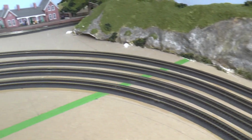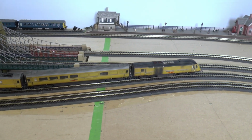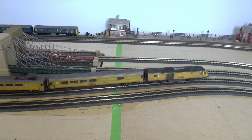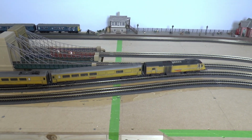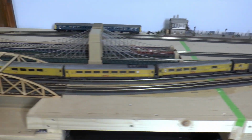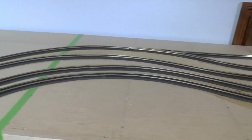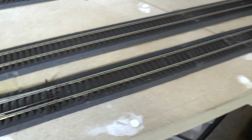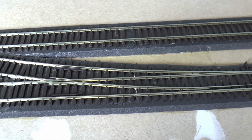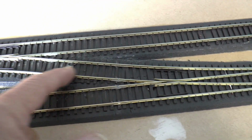So it's all complete right the way round to there, up to the bridge, and I won't do that until the bridge is actually finished, sprayed and weathered and set in. That's when I will put the last of the sleepers in. I've done a few across there, I've done up to here where the crossovers were. And I found a very, very neat way of doing the underlay across here.